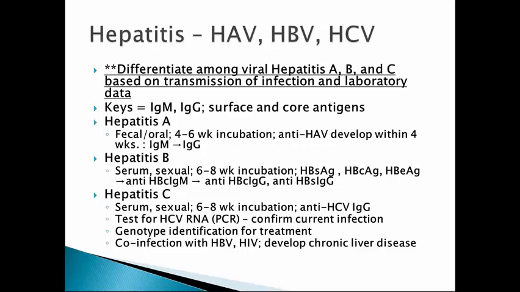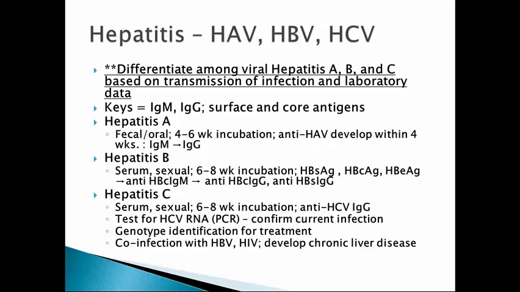So then when we look at hepatitis B, we are especially interested in antigen as well as antibody, and we also are interested in IgM and IgG. Let's take a first look at the antigens, and you can see the antigens listed there. Hepatitis B surface antigen is usually the earliest indicator of hepatitis B. Hepatitis B core antigen is actually the best indicator, and we use that one a lot when we are looking at our hepatitis panel.